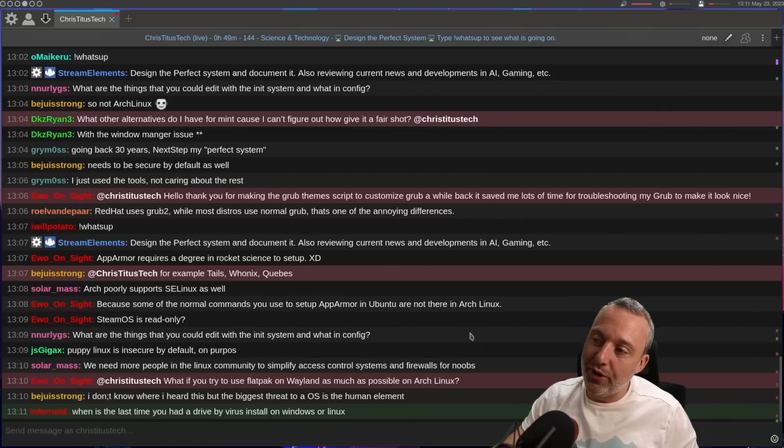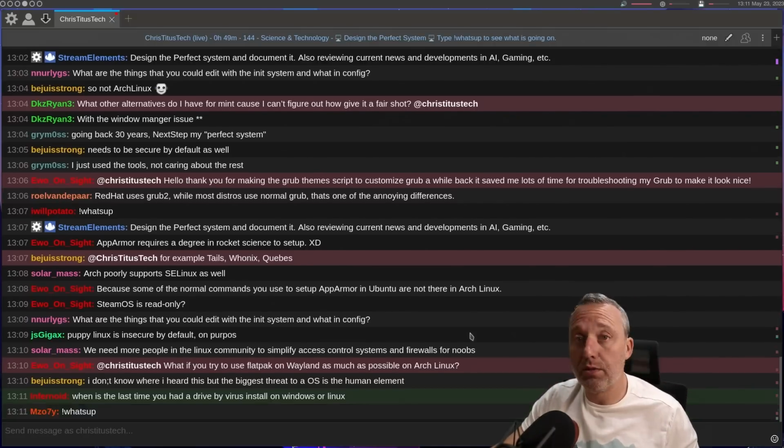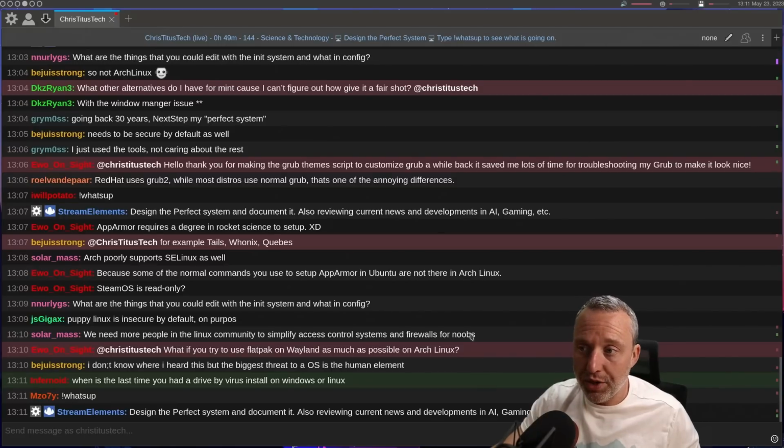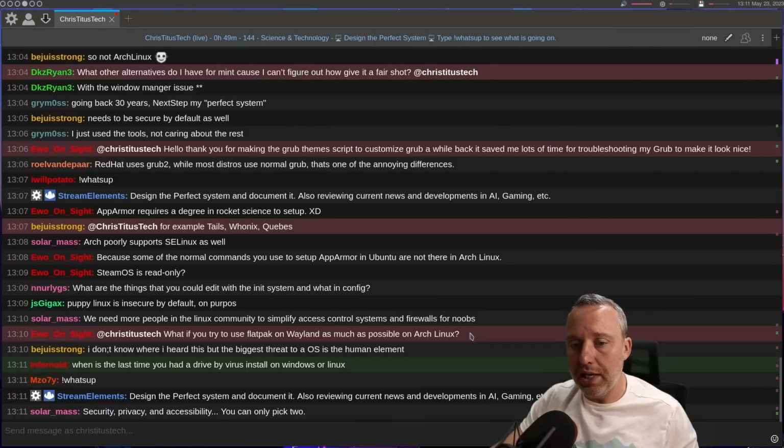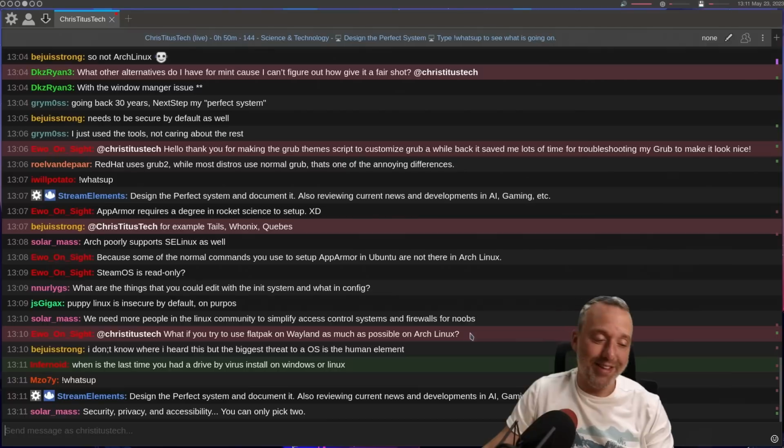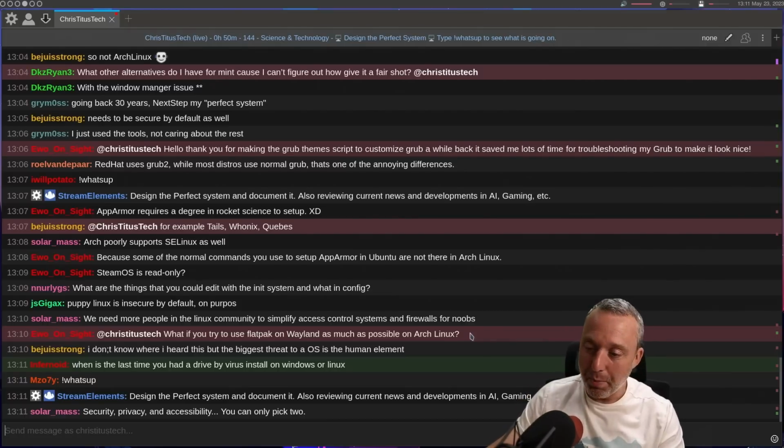But yeah, the biggest threat to an OS is the human element, 100%. I mean, it's always been the issue. On my Windows box, I typically rarely run an antivirus. I rarely run much of a firewall on most of them because I know I don't really have to worry about much of that stuff. I know I'm not going to be browsing the web and downloading a crack tool or some weird launcher that's going to have something bad on it.